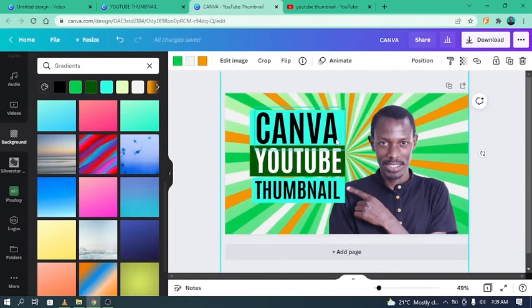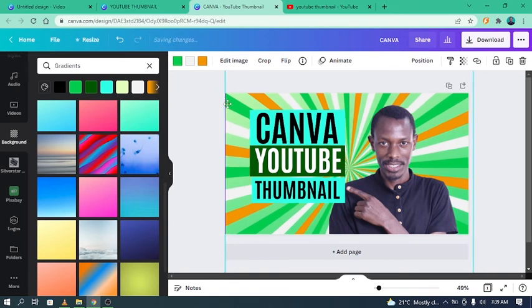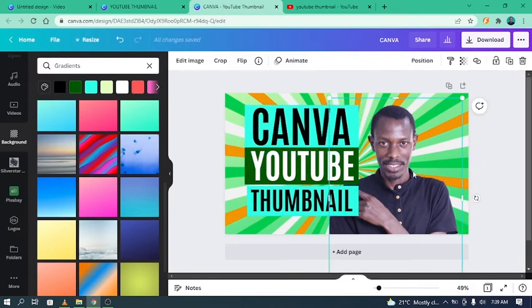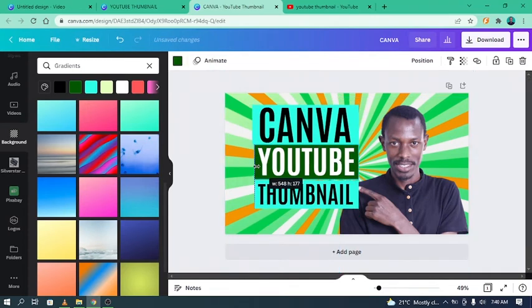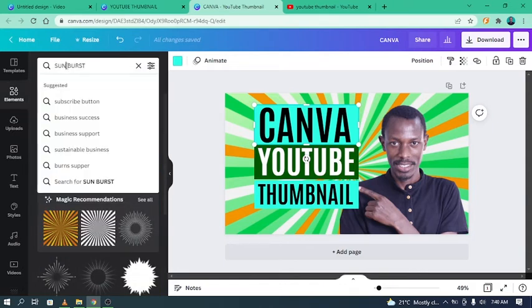Alright, now I want to scale the text a little bit up, but I can't select one by one, so I want to click and drag to select. But now when I try to click and drag, I select the sunburst and move it instead. So I'm going to first lock it by using this lock right here, so I can select the text and then scale it like that. Then I'm going to move this guy on the side to create some space for the Canva logo.